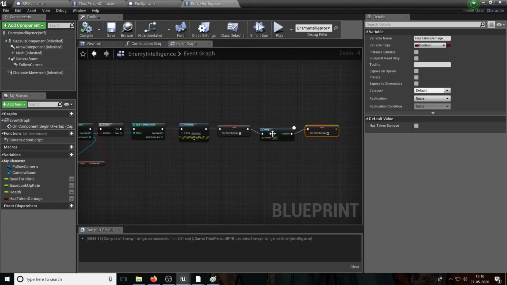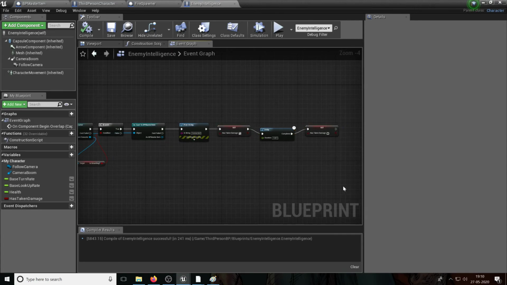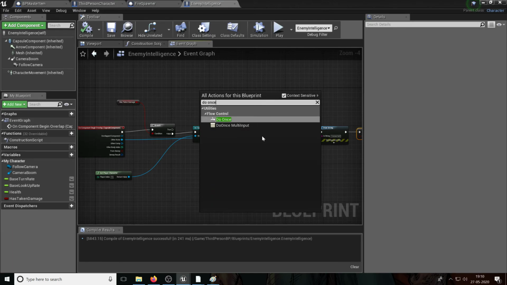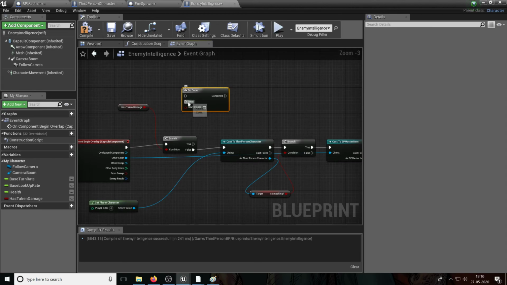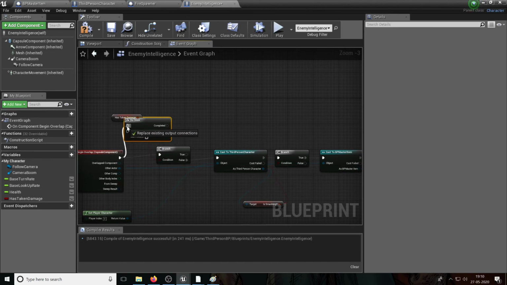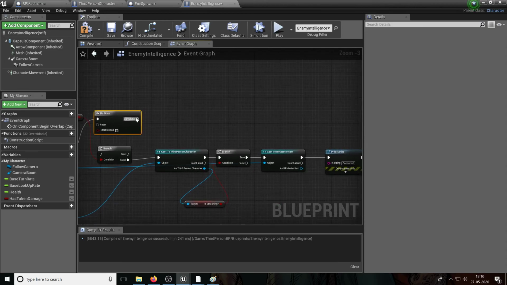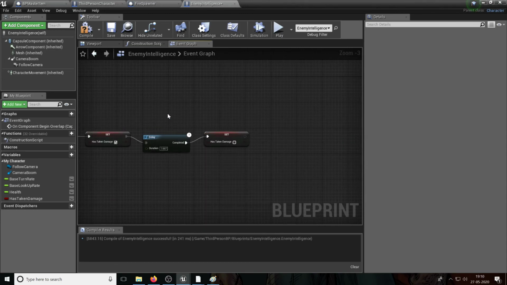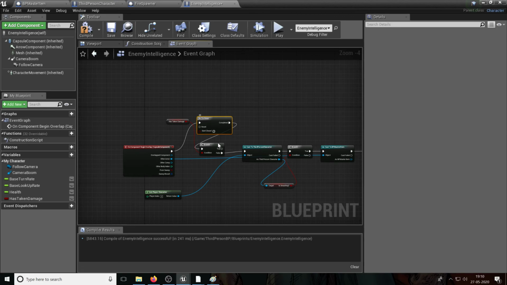Now there's another node that can simplify this entire thing, what we did here along with the if. It's called the do once node, right? And you could reset it after 1.667 seconds. So you can actually just do this and go here, and then once this delay is done, you could have just done reset without the need of any variable. But I wanted to show you how to do it the long way.